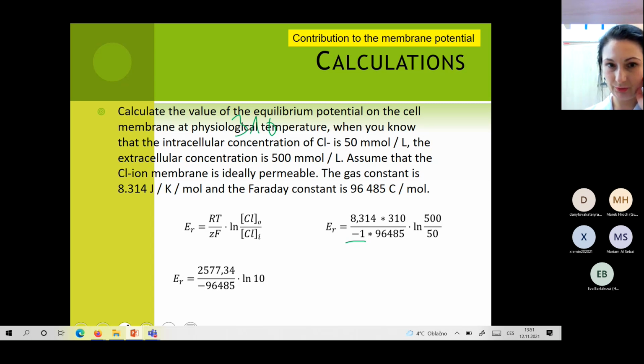Probably I do it step by step because probably you see it for the first time in your life. So it's better to do it step by step. But for sure, if you are going to calculate the homework, it's not necessary to write all the steps there, just the number in millivolts. So another step. And once you have a result, just tell me the value. Who will be the first one? This person will get a point. So it's minus 61.5.